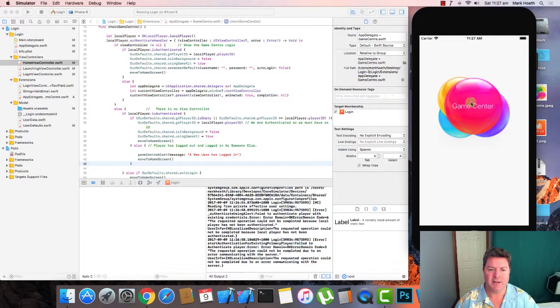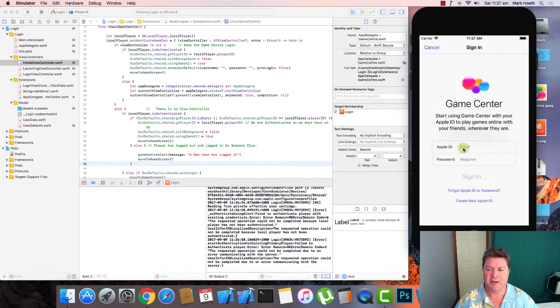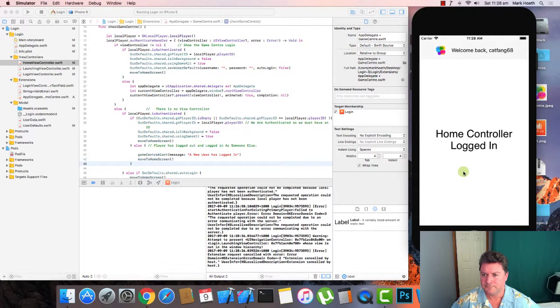So there's our Game Center login, and we can sign in here with an Apple ID and password. So once we've logged in, we've got this welcome back at the top, and we've moved to the home controller, and we can't log out.